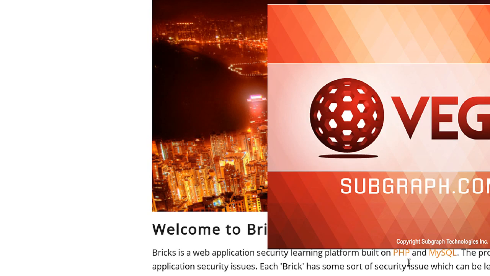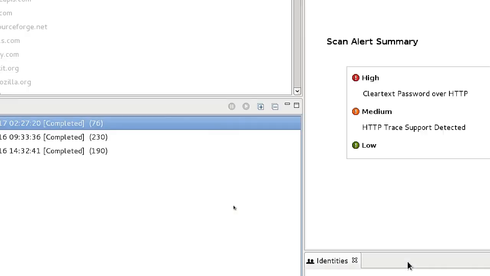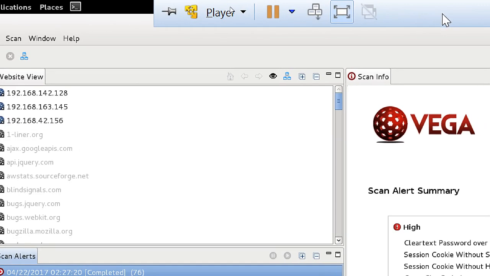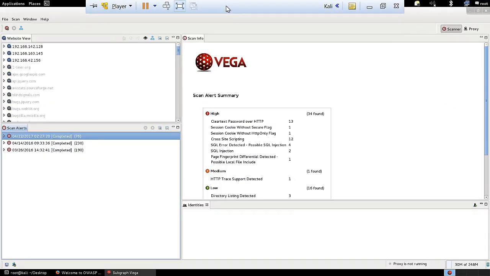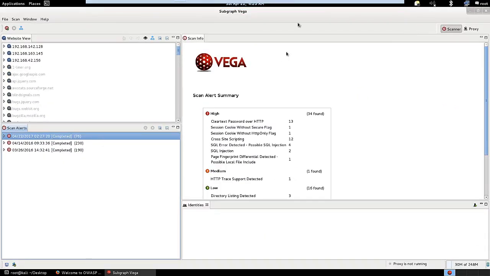Vega is a vulnerability scanner. I mean, it will not exploit, it will not hack. It will just show you the vulnerabilities inside the web application. And if there is a SQL injection, it will give you the infected link. And that's when you need to use another tool, which is the SQL map tool, to start dumping the information from this database.